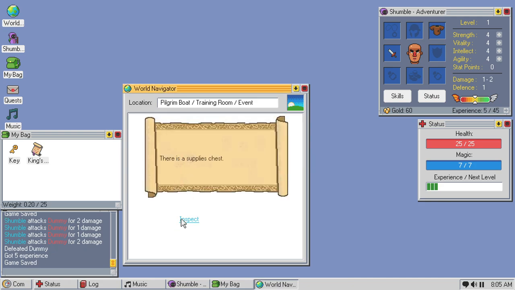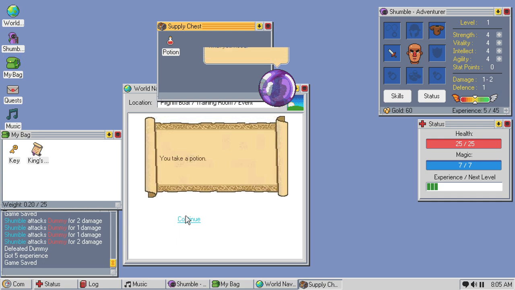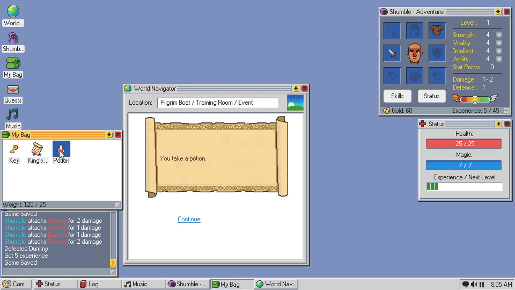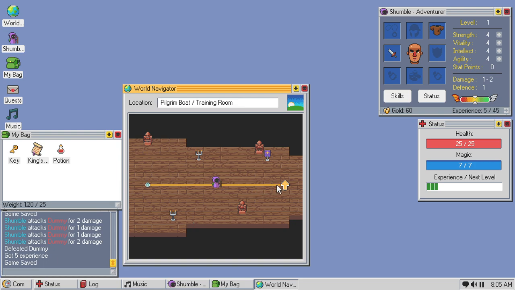There is a supplies chest. There is a sign next to the chest that reads, "One free potion per adventurer. Take the potion." So now we have the inventory, which I can just do here. So it's really weird. It's like managing files and stuff is a key game mechanic. Tech potion. Okay.